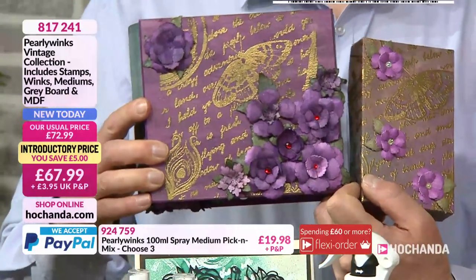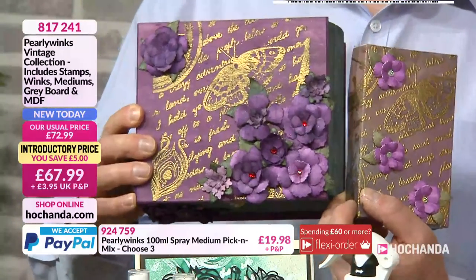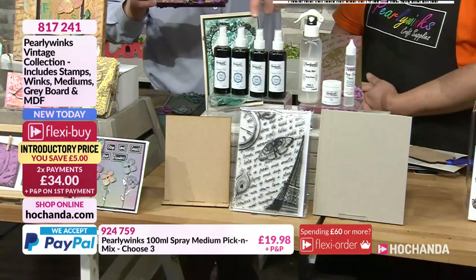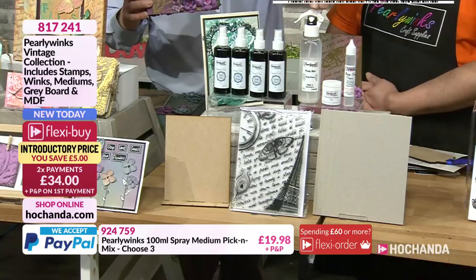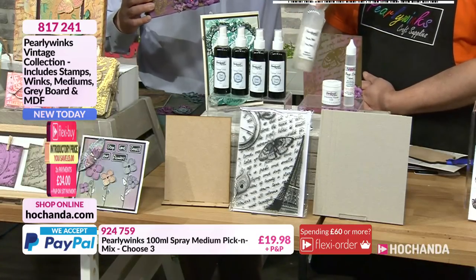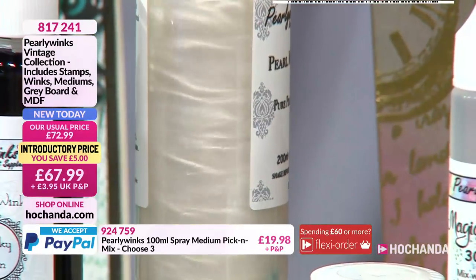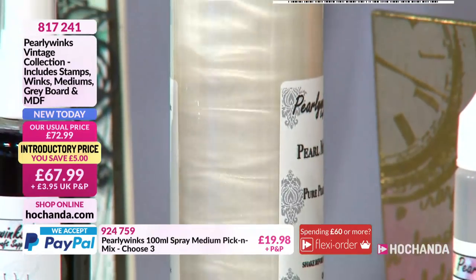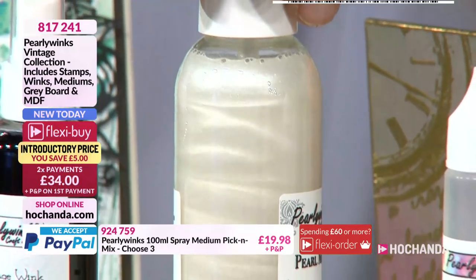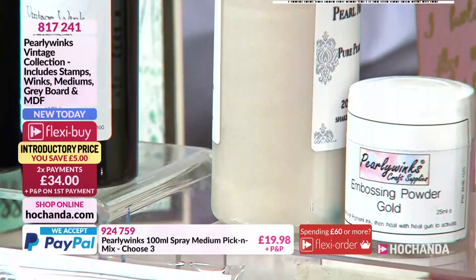So you've got your own card factory here, haven't you, really, with the pearl spray as well, which we can get to now. So you've got your ink sprays, four brand new colours. Those are the four vintage colours that you're seeing here. The pearl spray, where you're pearlising anything. I'll give it another shake here, Simon, because the pearlescent quality to this is just magical. Look at that. And that's a large 200ml bottle, so it'll last ages. Because I've said you can pearlise card, but what other things can you do? So that'll basically work on anything that's porous, non-porous.